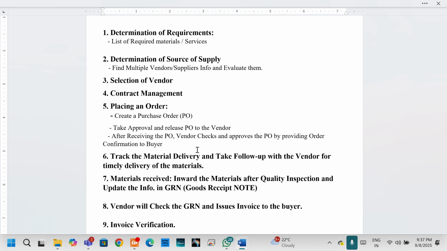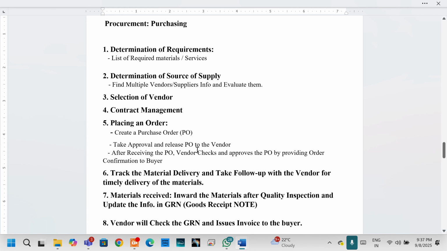Okay, sir. For example, for the first one, determination of requirements. If I am working in a company, the company will give their requirements, right, for us. But you are already working for a company. Your company itself needs a material requirement, right? Okay, sir. The company will specify their requirements. Then what are we going to do, sir, in the requirement step?